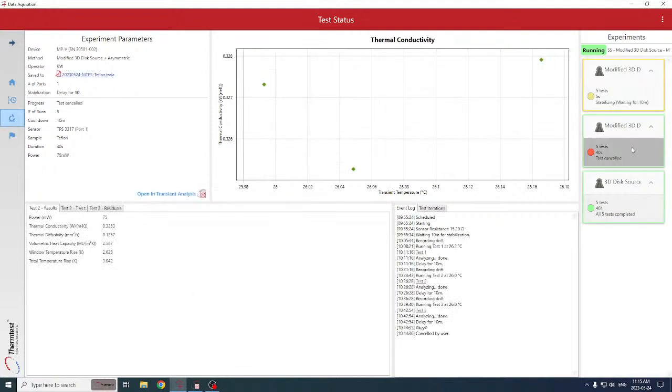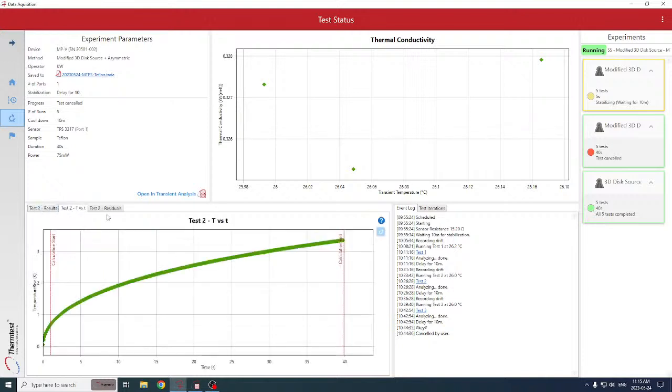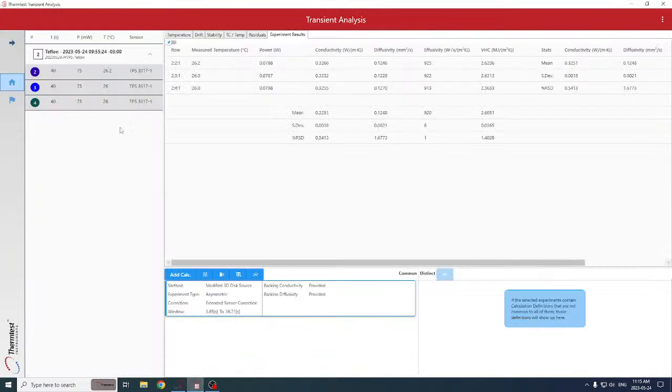So here we can see the schedule before it that we canceled. It was scheduled to make 5 runs, and it completed 1, 2, 3. And we can review that here. So you can see we have the thermal conductivity, the transient of temperature rise versus time, and the residuals. We can review that, and we prefer to review that in the full analysis so that we can see all the data.